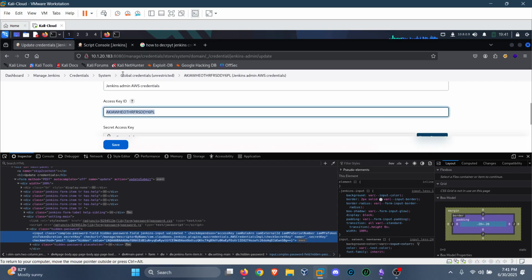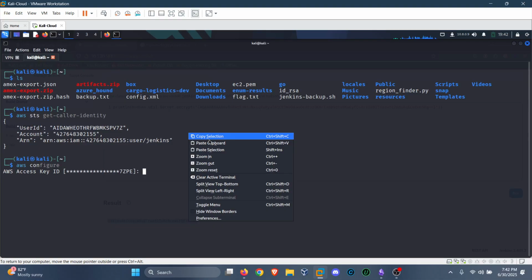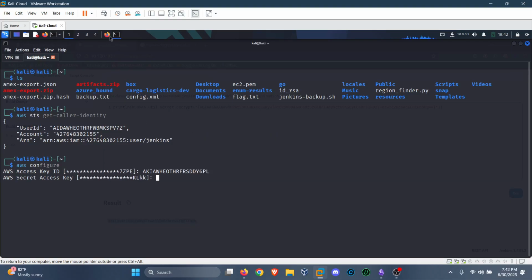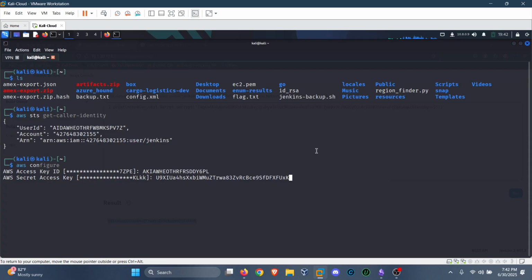Let's try to log in using it. AWS configure. And we can keep our region the same. We should be good to go.